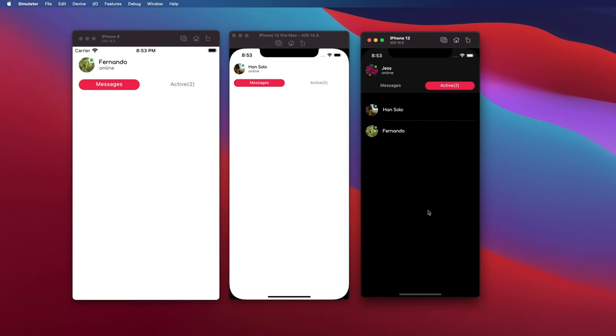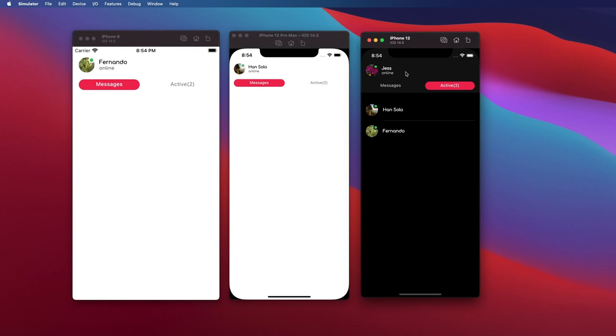And in this video, we'll be looking at refactoring a few of our classes so that we might lay the foundation for the final few videos to complete the application. But before we get into that, I just want to demo to you guys what the final application will look like. And so as you can see here, we have three iPhones. We have an iPhone 8, iPhone 12 Pro, and a regular iPhone 12.